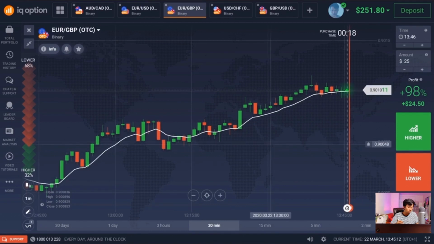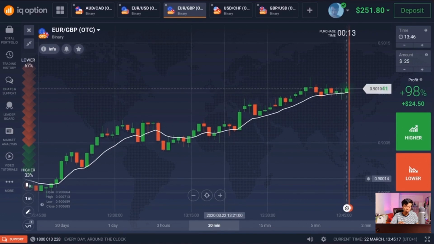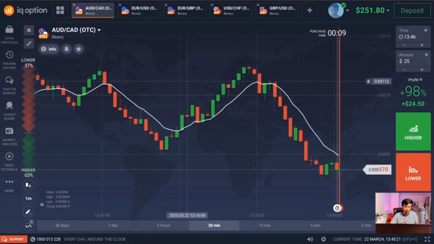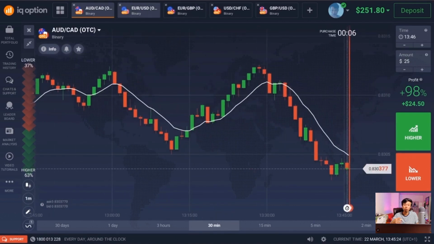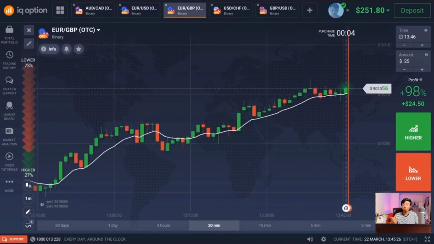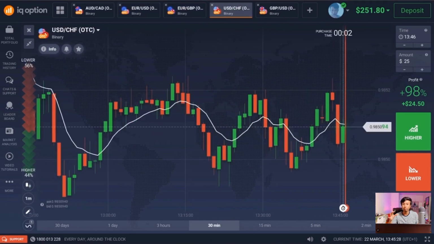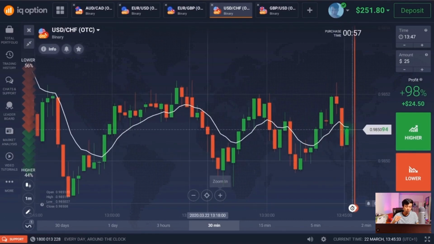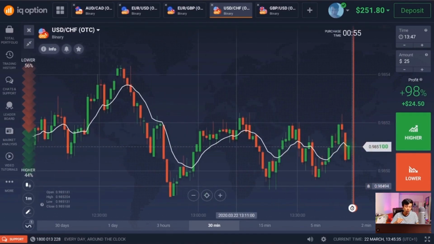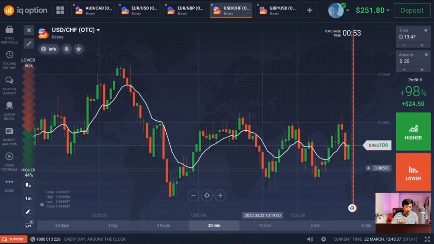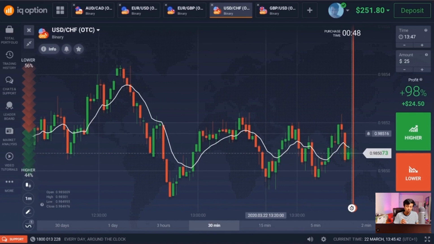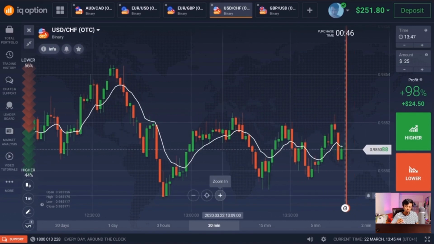Most of the time I will check the 1 minute chart to check those trend lines, because I will trade only on 1 minute. Then I will check the 5 minute chart, to help me check the trending in 5 minutes, so that I know the direction of the chart, which way they are going, and then I will make a decision to enter. I will just mark my entry into the market.